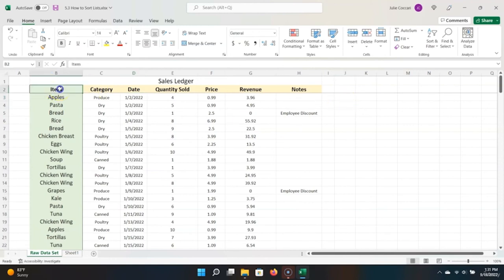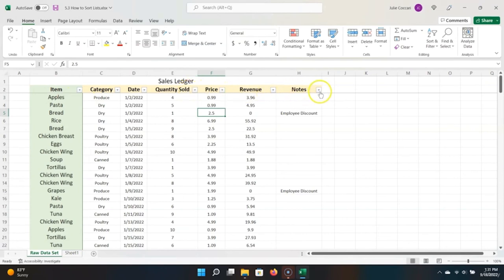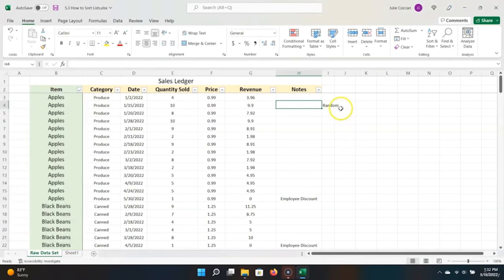To put filters on our table, we can highlight all of the columns of our table, go to the Home tab of the ribbon, choose Filter, and then Filter. The shortcut for this is Alt-HSF. Now, we can click on these small arrows, and we can see that we have the ability to sort. And we can see that the sorting only will happen on the ones that have the filter in the first place. So if I were to re-enter this random data point, and then try to sort it by item again, we can see that the random data point has stayed in place. Okay, let's delete this extra data point.